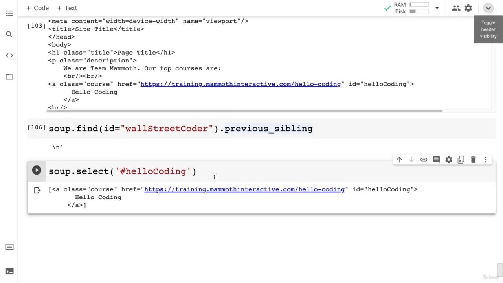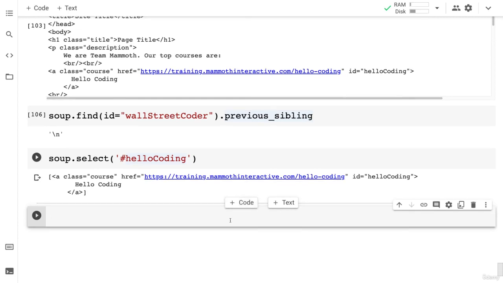To finish this off, we are going to learn more nuanced ways of how we can filter our tags and our queries. All right, first we're going to learn how we can find via a regular expression, which is akin to a match function. For example, what if we wanted to find all of the tags that start with a certain letter? Well, we can do just that thanks to regular expressions.